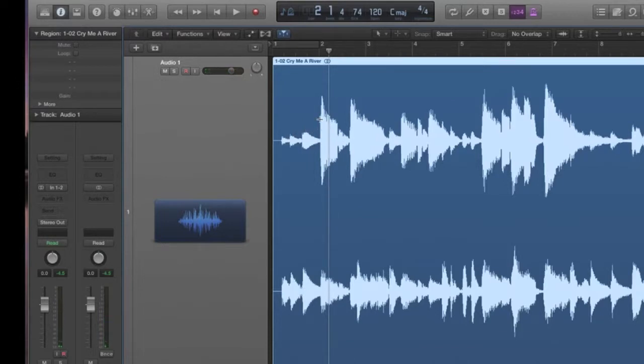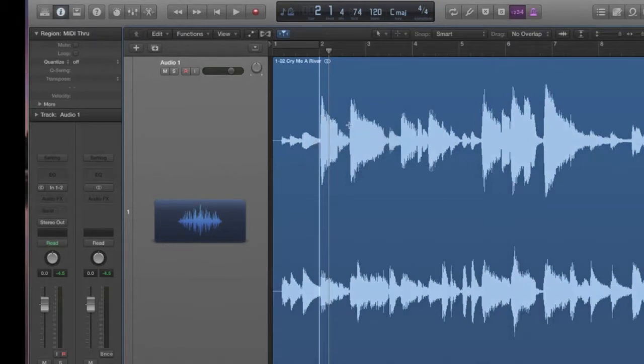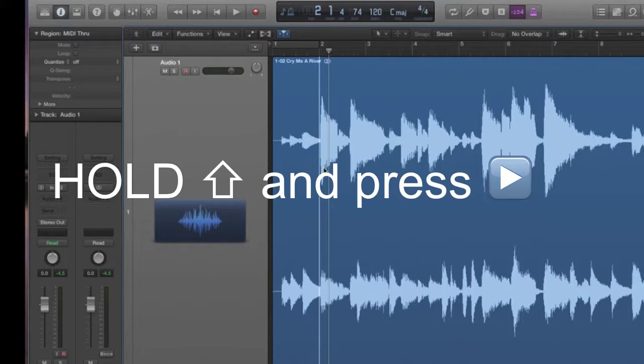So I'm going to click the marquee tool there, and that's where the highlight is going to start to show the loop. Then what I want to do, which isn't always obvious, is you can manually decide how much of a loop you want to use, but if you want to be super accurate, you can hold down Shift and press the arrow keys. So you can see that there, covered there.